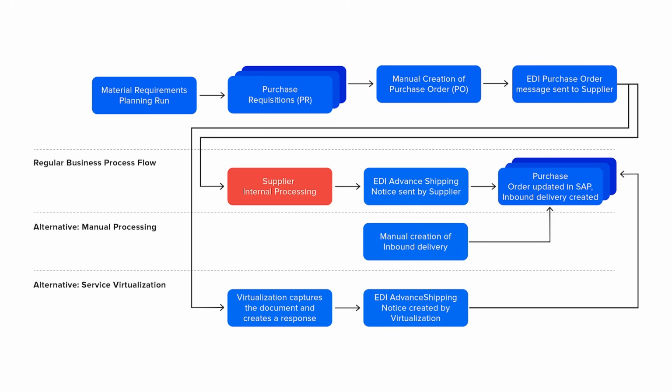Daphne is skilled enough to be able to manually create such an inbound delivery as she is unit testing the configuration. However, the purchasing process is an input to other scenarios. As the system build continues, she receives requests from other teams to process a few more purchase orders. She would also have to process them manually to support business tests later in the project. Virtualization can help her save time during build and increase test effectiveness, as business teams can test more process instances independently. Let's see how one would initiate the process.